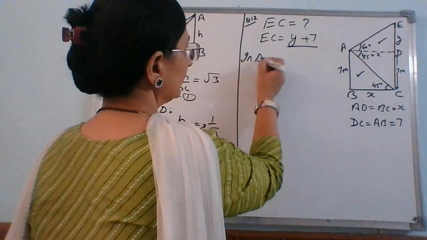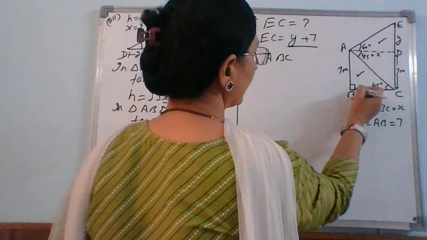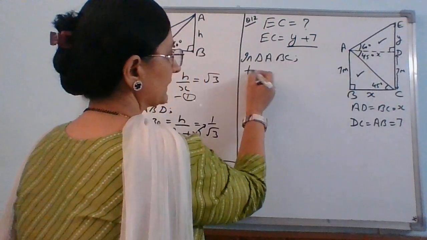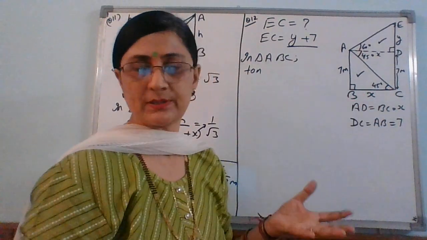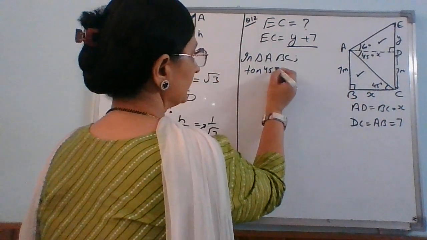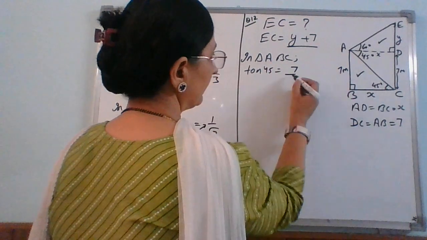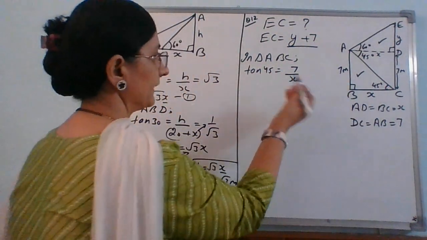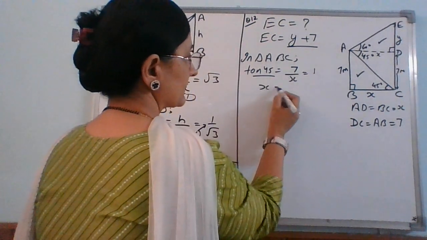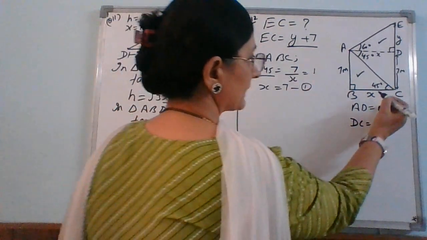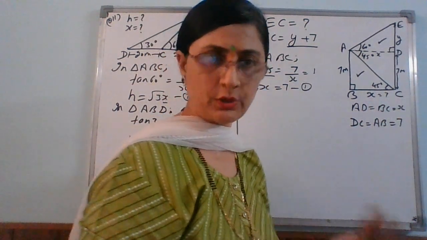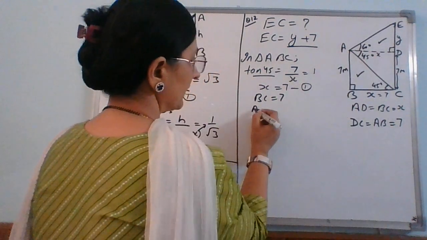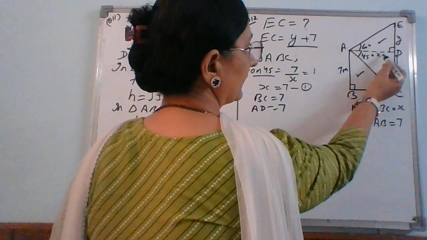So in triangle ABC, that is right triangle, this is also right triangle, ABC में again the same thing, perpendicular और BC आ रहे हैं, mostly tangent आ रहा है, tan 45, that will be perpendicular upon base. You can write first AB upon BC, I'm writing directly, tan 45 is 1, so x की value 7 आ गई, number 1, ये x आपका 7 आ गया. It was not given, हमने निकाला. अगर ये 7 आ गया BC तो AD भी 7 हो जाएगा, ये यहाँ 7 आ गया, राइट.